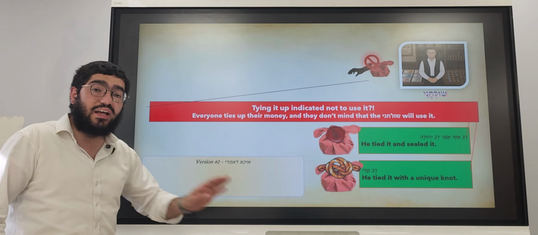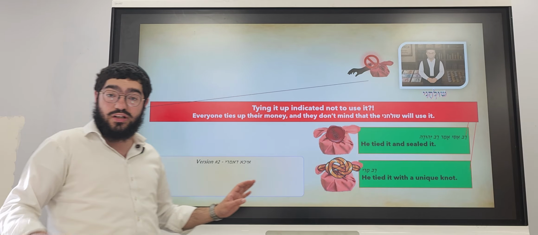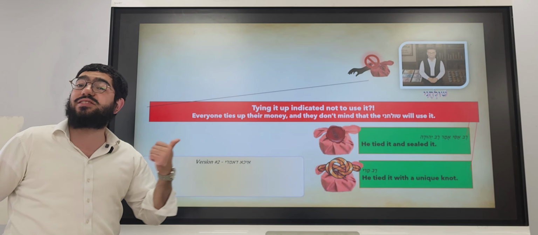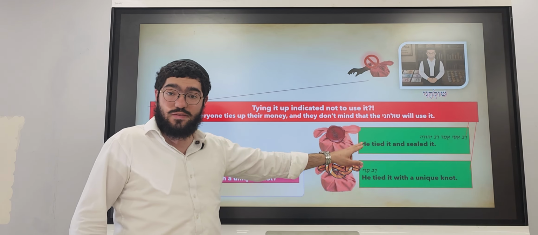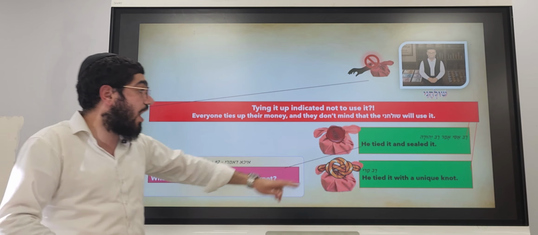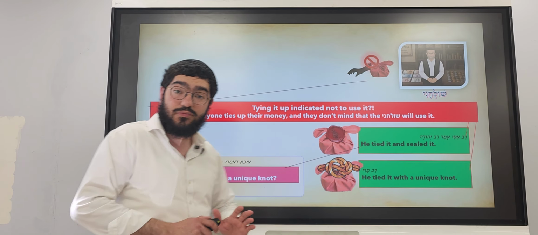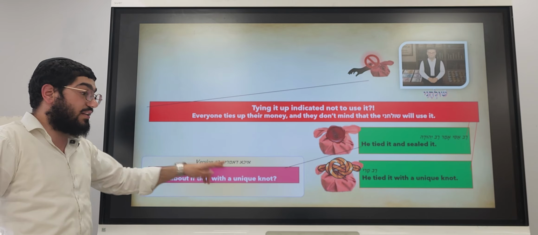A second version, a whole other version of what Rav Mari said. Some people say that Rav Mari said something totally different. What did he say? He actually asked a shaila. He asked a question on the answer that we just gave on the Mishnah, right? That if the mafkid gave it tied up and sealed, then the shulchani shouldn't use it. So frag Rav Mari. Some people say that this is what Rav Mari said.